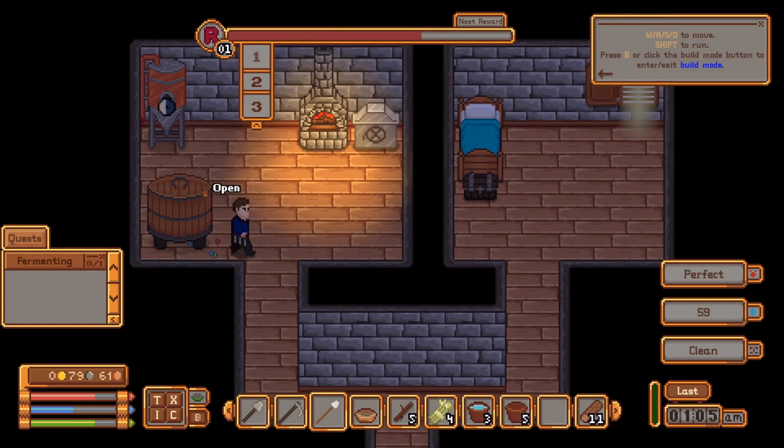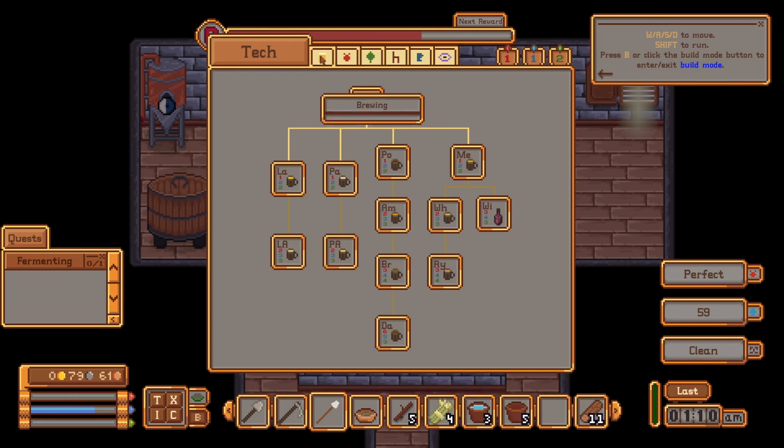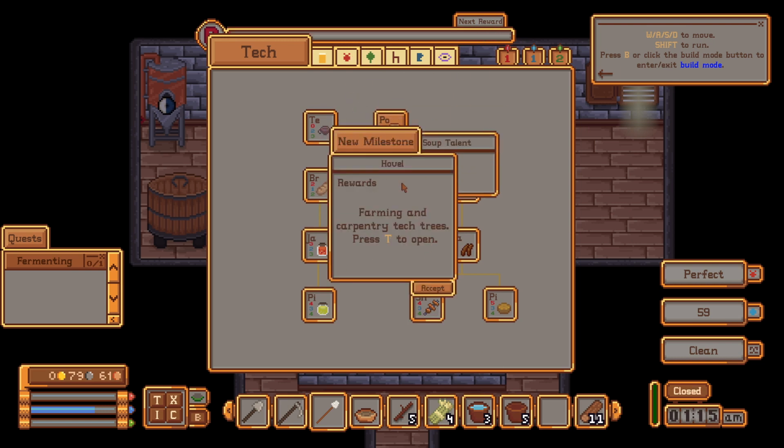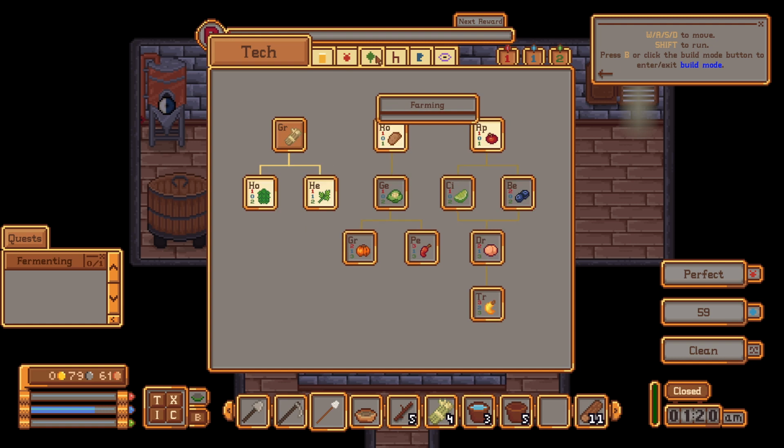Collect this. Just to show you guys the tech tree. So these are the brewing tech trees. As I said, you can get different recipes. The thing you see ticking up here are the customers leaving and giving me respect. New milestone, farming and carpentry tech trees. Press T to open.